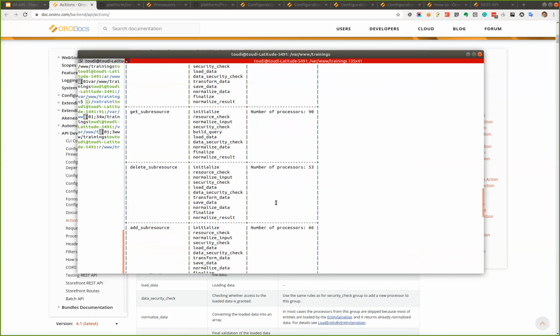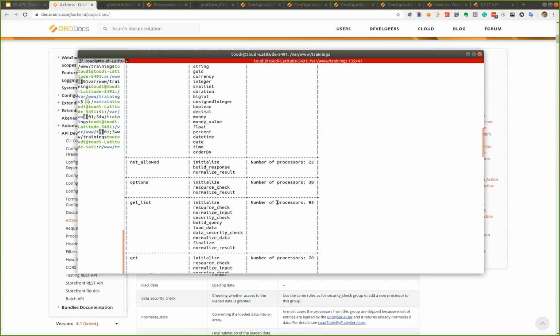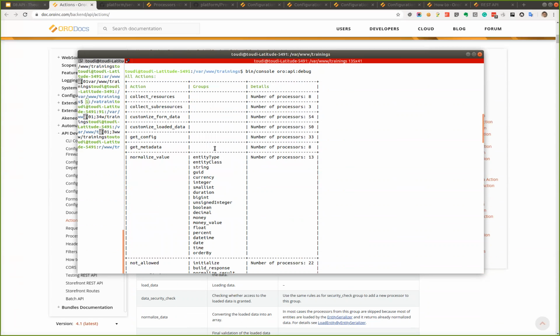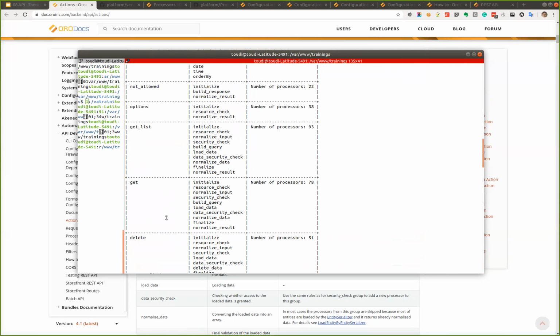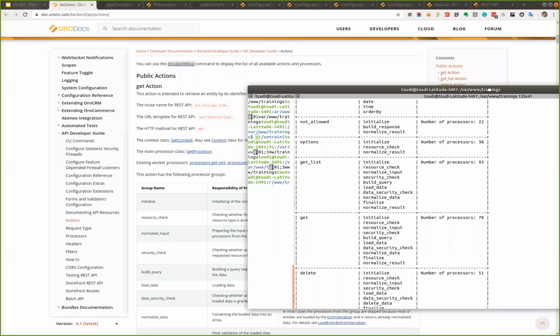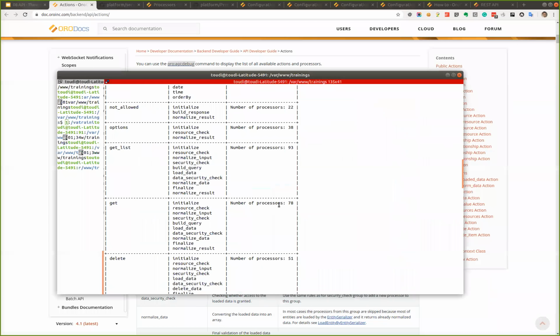But first, I have the groups for each action. So on the left, I have the action, then I have the groups and number of processors inside. So for example, we had a get. So in get, I can see I have initialized, resource check, and so on. The same list I had here. And also the total number of processors in all groups.